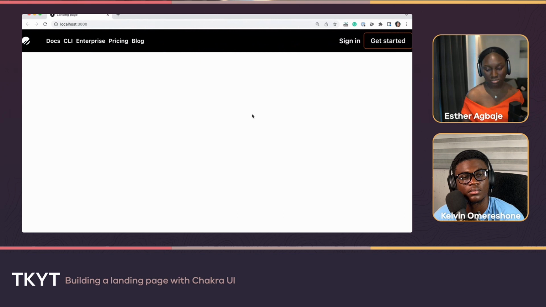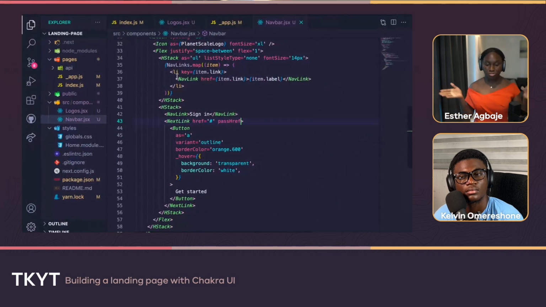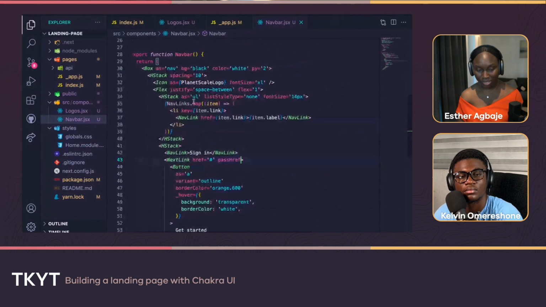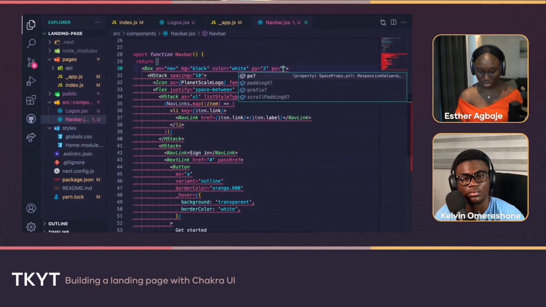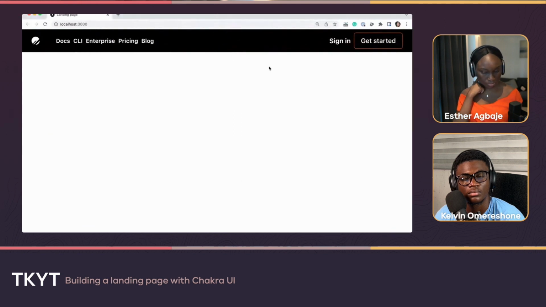Physically, you would not see any difference, right? It's just when you're checking the DOM and inspecting the elements that you notice that this is the actual HTML element you need to use for the components. So the final thing we want to do is put some horizontal padding between the navigation items. So let's see if we do px as 6. Let's see what that does for us.